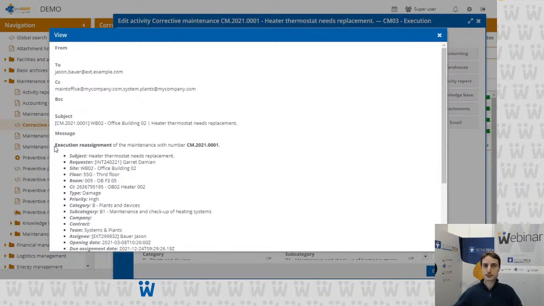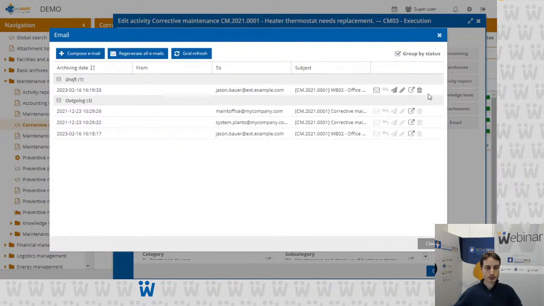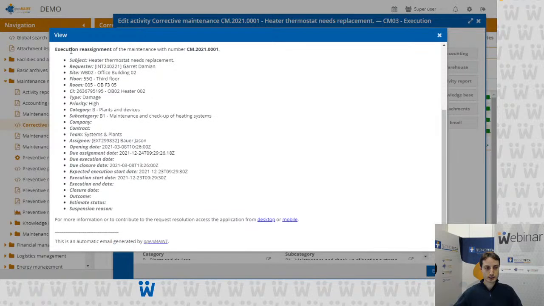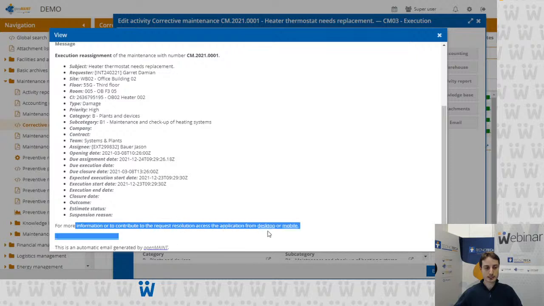Since I have selected reassign, there is an execution reassignment email with the corresponding data. Pay attention, here there are only the reassignment data, and then at the bottom the links where you can connect from desktop or mobile, depending on the device you are using at that moment.